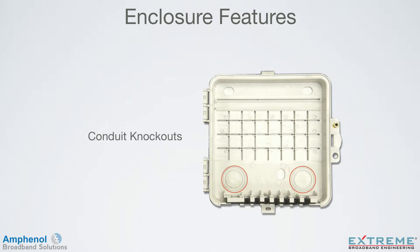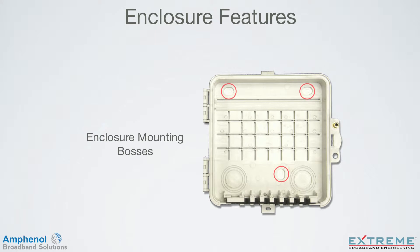Cable retention slots enable cables to slide into place providing easy installation and servicing. Conduit knockouts allow easy cable access from the back of the enclosure. For wall mounting, three mounting tabs are situated in a triangular pattern for maximum stability. Be sure to use all three locations when mounting to a solid surface, and be sure to follow your system's parameters and guidelines for proper enclosure locations, including distance from electrical boxes and height from the ground.